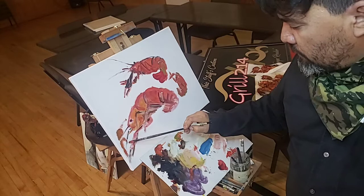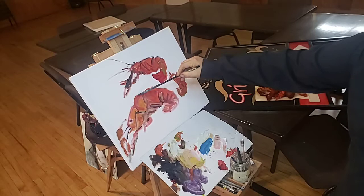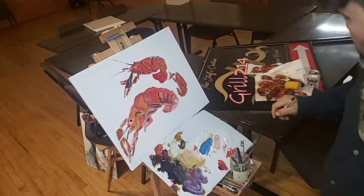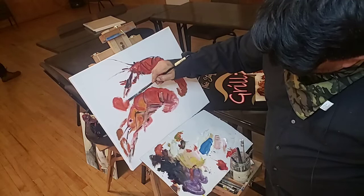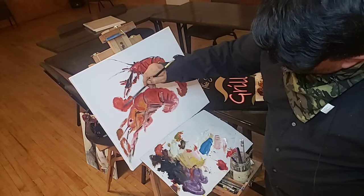Mud bug. Grill 214 outdid themselves today with this crawfish boil. A lot of good stuff here today. Zach Webb killing it on the mic. It's a good way to spend a Saturday. Listen to the live local artists if you want to get updated on where the next, when the next, and how the next.